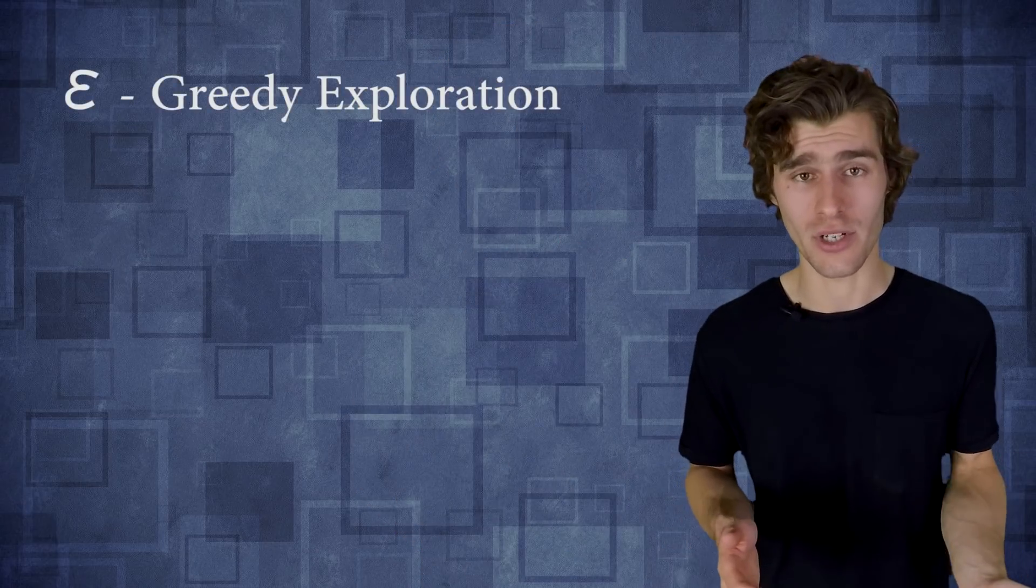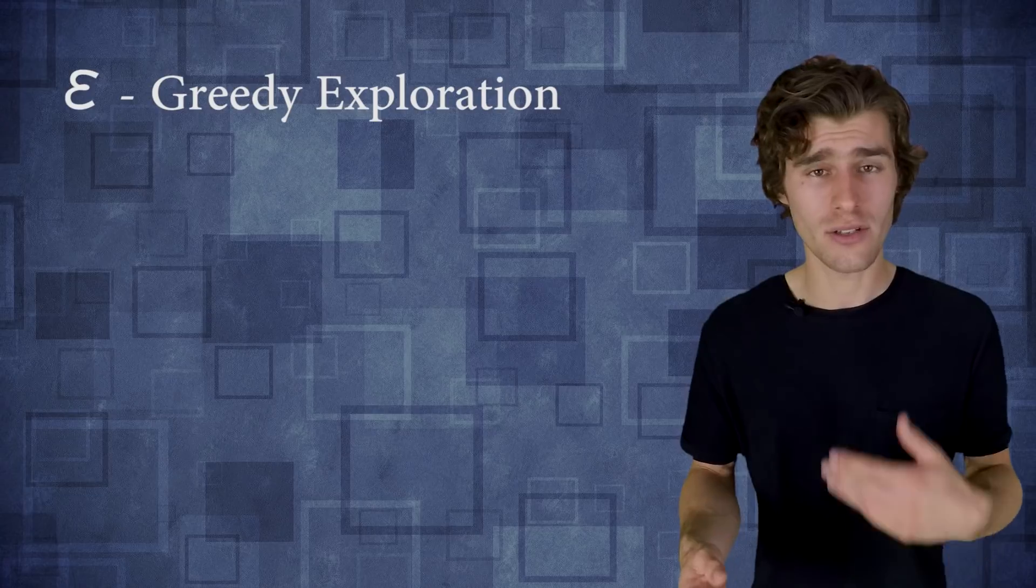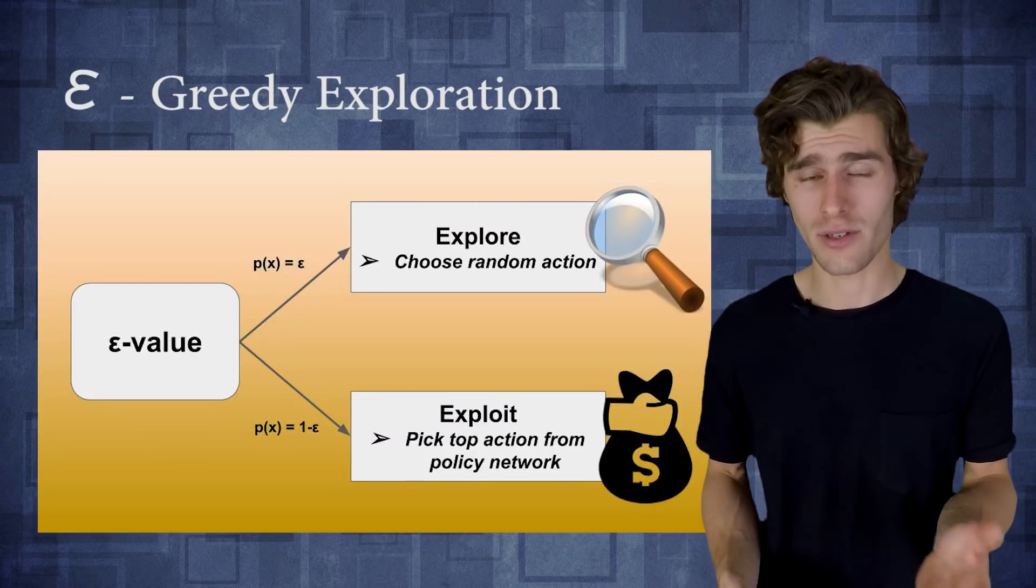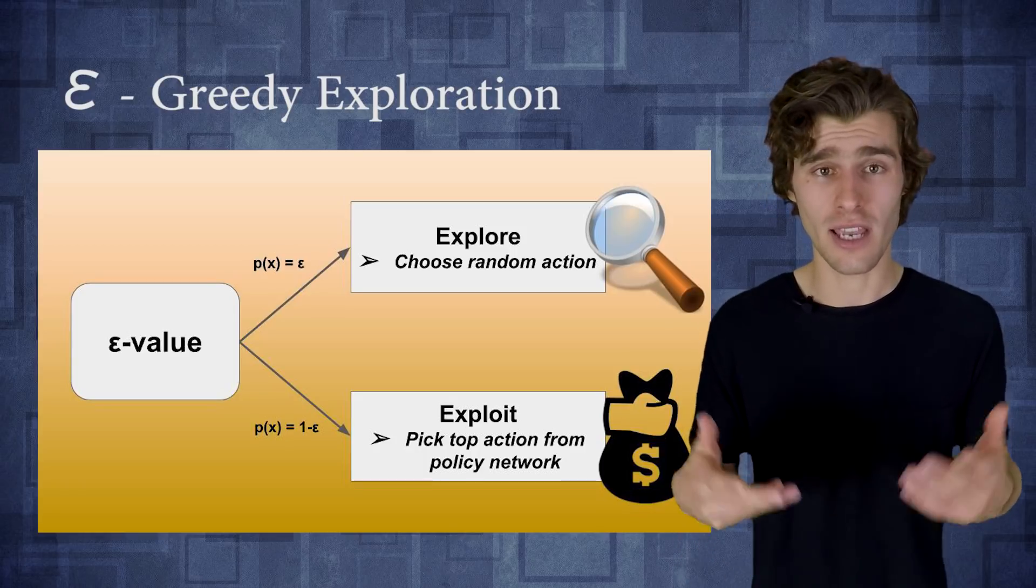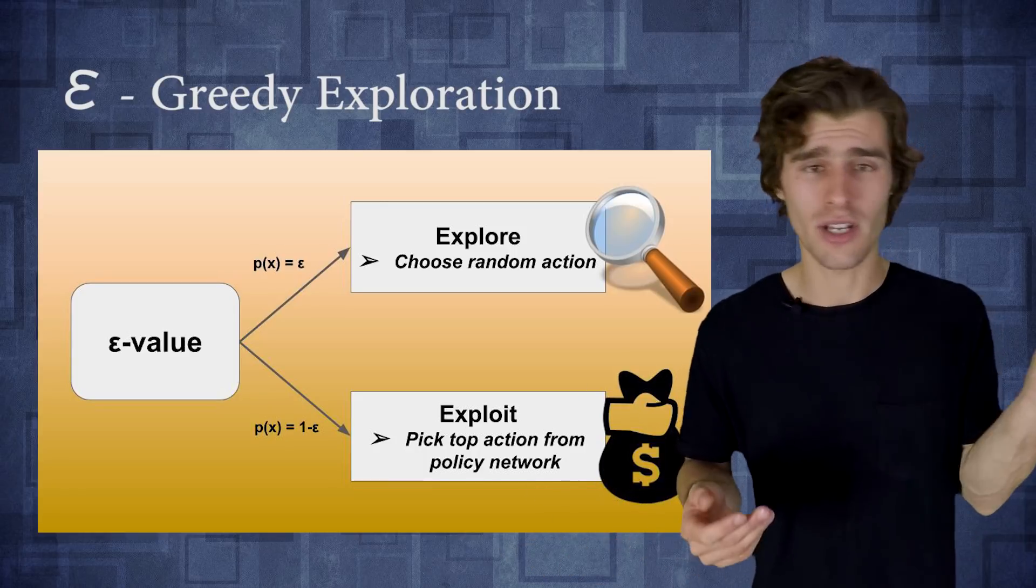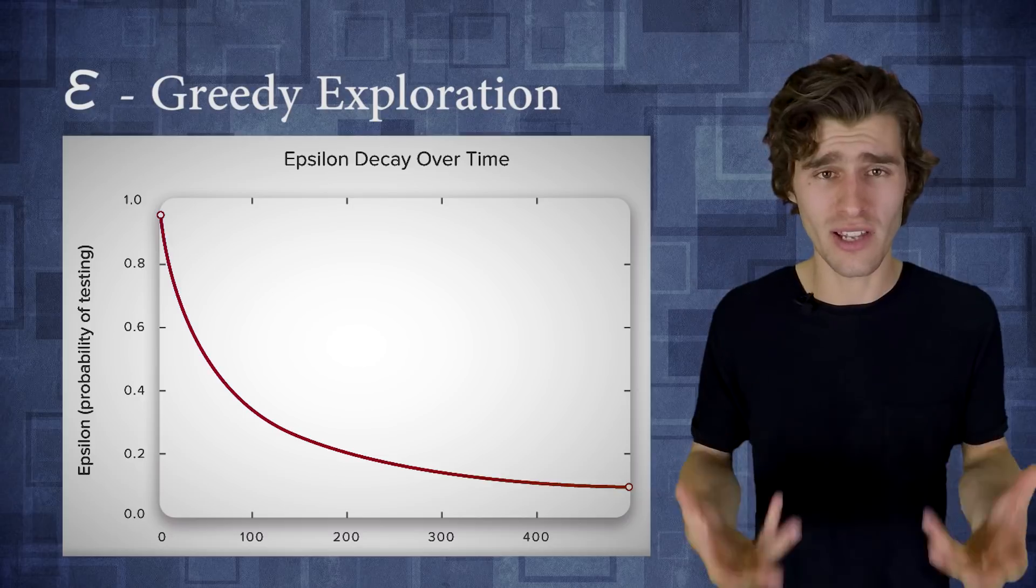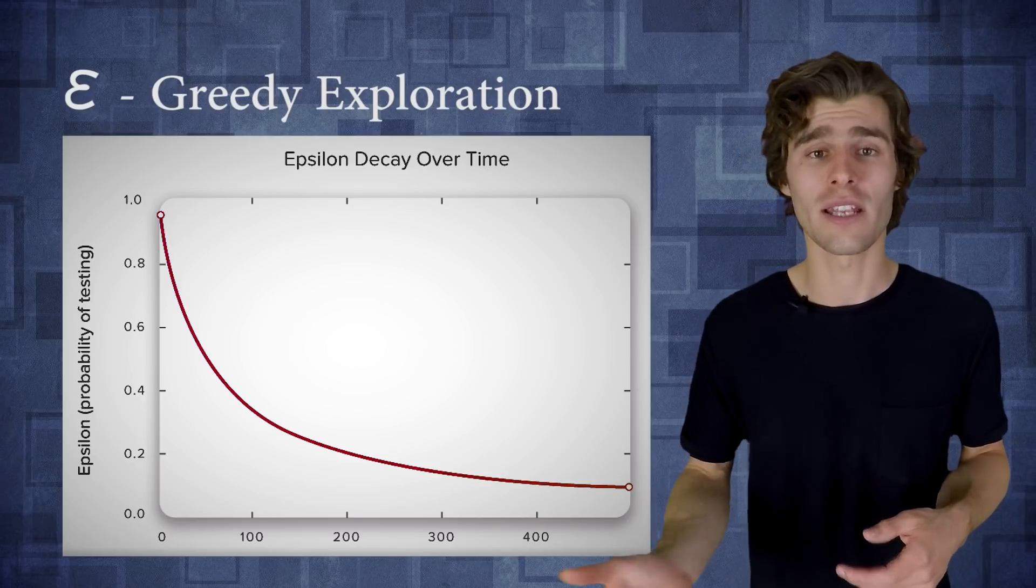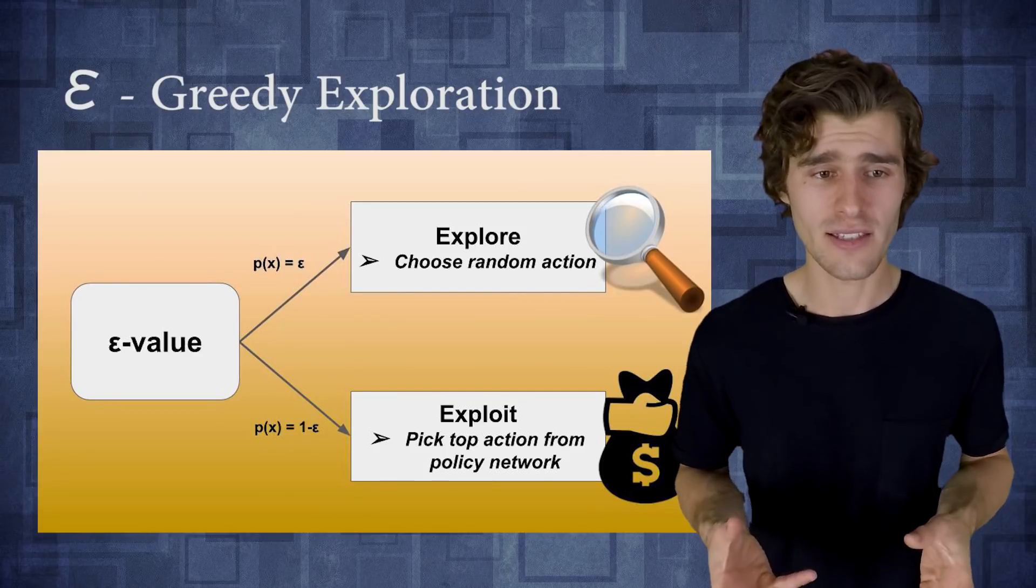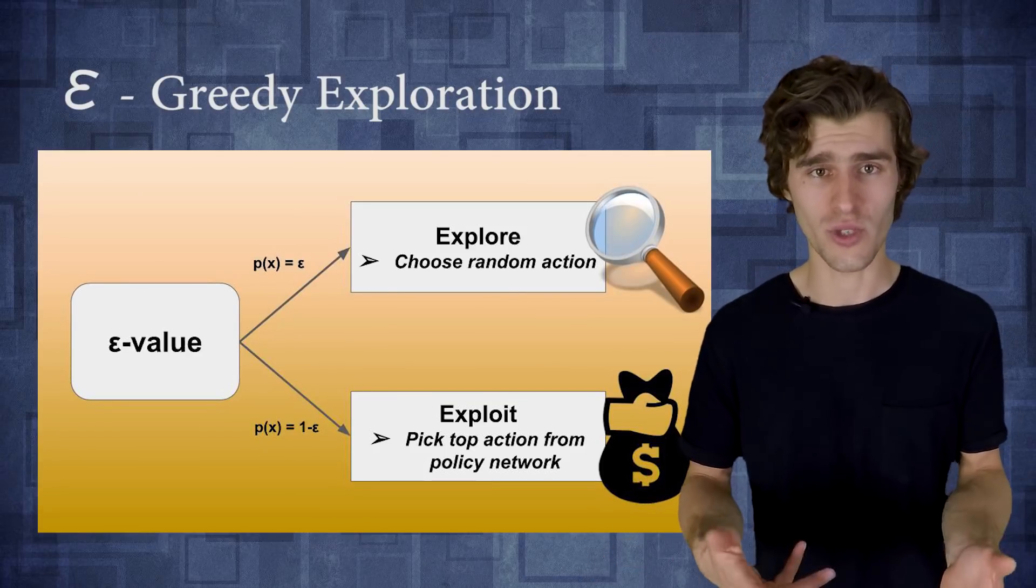All right now the second thing I want to look at is something called curiosity-driven exploration. And the general idea here is that you want to somehow incentivize your agent to learn about new things that it discovers in its environment. So in most default reinforcement learning algorithms people use what we call epsilon greedy exploration. And this means that in most cases your agent is just going to select the best possible move based on its current policy but with a small probability of epsilon it's going to take a random action. And then this epsilon starts out at a hundred percent in the beginning of training so it's completely doing random things and as you train as you keep progressing it's actually going to start declining this epsilon value until in the end you completely follow your policy. And the idea is that by doing these random actions your agent is going to learn to explore the environment.